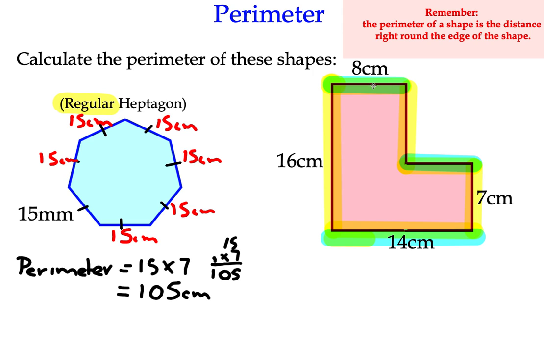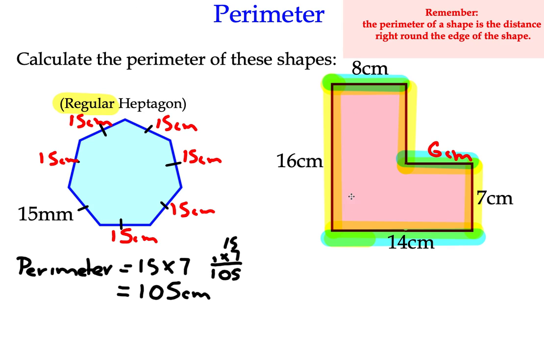In other words, this line and this line have to add up to 14. So if we know one part is 8, the other part has to add up with 8 to get 14, or 14 subtract 8, which is 6. And so we can write in that this is 6 centimeters. You understand why? Because 8 and 6 makes 14. The long line at the bottom is exactly the same length as the two up top because we're dealing with a shape with right angles. Okay, so there's 6 centimeters there.